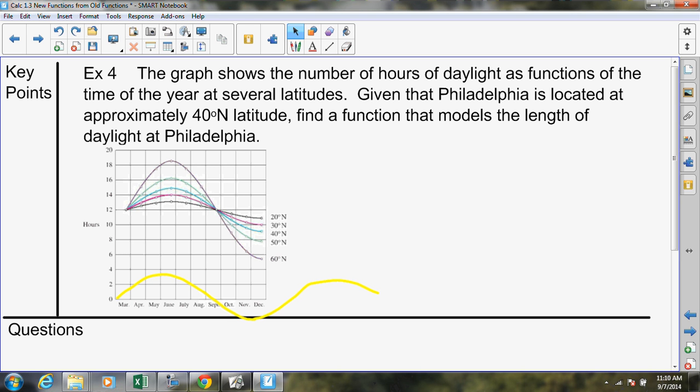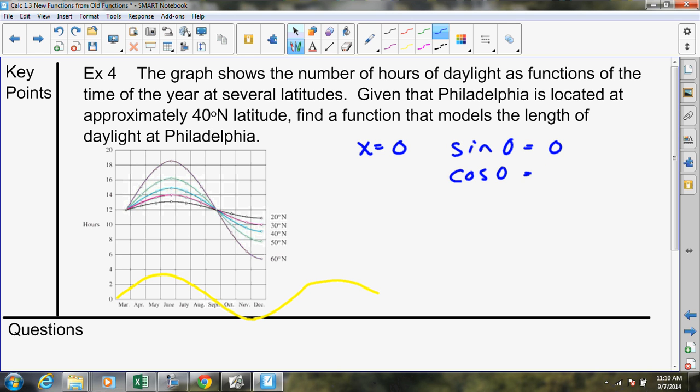Because sine and cosine look pretty similar. Well, the big reason we're doing sine instead of cosine is where the peak starts. Remember, when we have x equals 0 for our angle, sine of 0 is 0, but cosine of 0 is 1. This is a graph that's already starting off at 0, 0. If we wanted to, we would be able to say, I can shift it over this way and have it start off at a 1 like that.